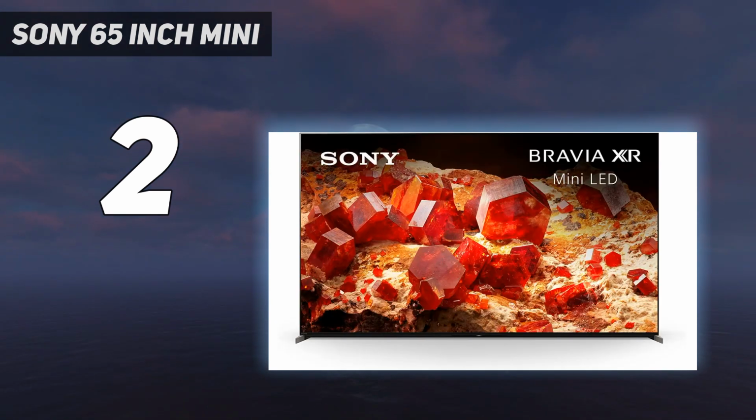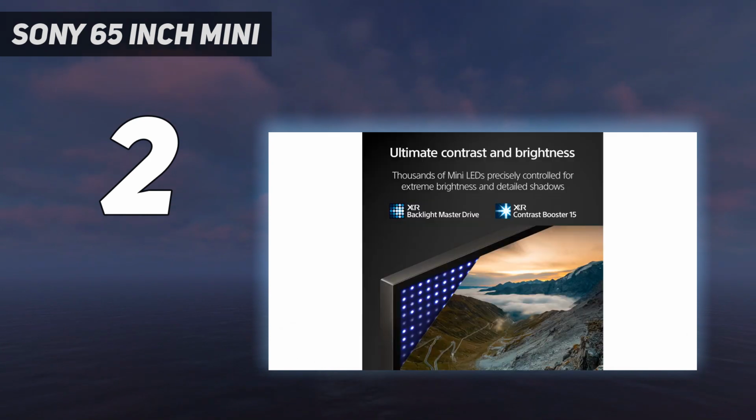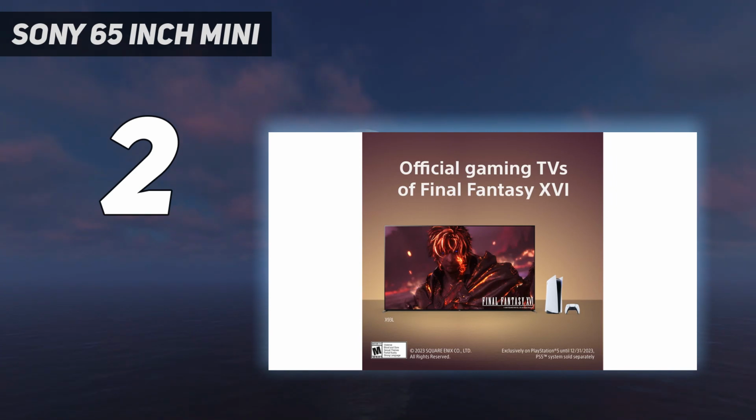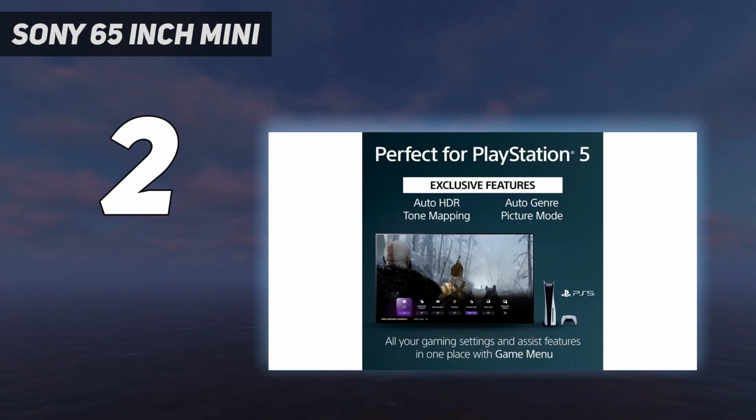Unfortunately, two HDMI 2.1 ports are a bit tight if you have multiple HDMI 2.1 devices, especially as one of them is also the eARC port, so you might want to purchase an HDMI 2.1 switch to give you some breathing room. Luckily, HDMI 2.1 switches are now pretty affordable.